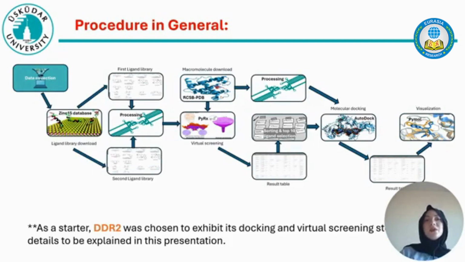The steps I followed were, in short, data collection about the most important promising drugs used to inhibit the target receptors. Then, based on the data collected, ligand libraries were downloaded from the ZINC15 database and processed in order to prepare them for screening with the protein of interest. After studying the results of screening, molecular docking was performed to obtain the final results and to be able to visualize the ligands of best inhibitory ability.